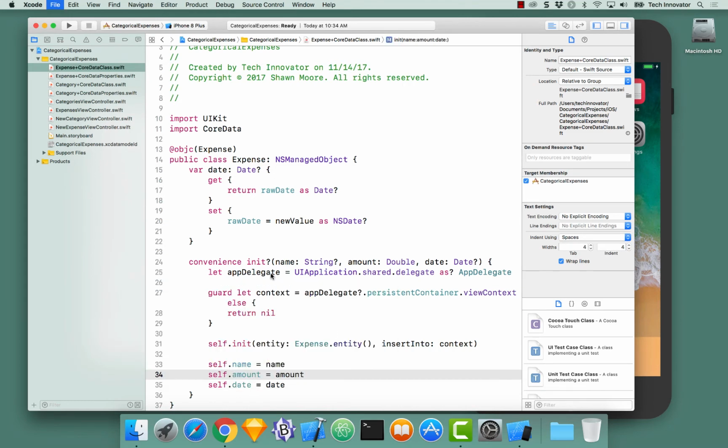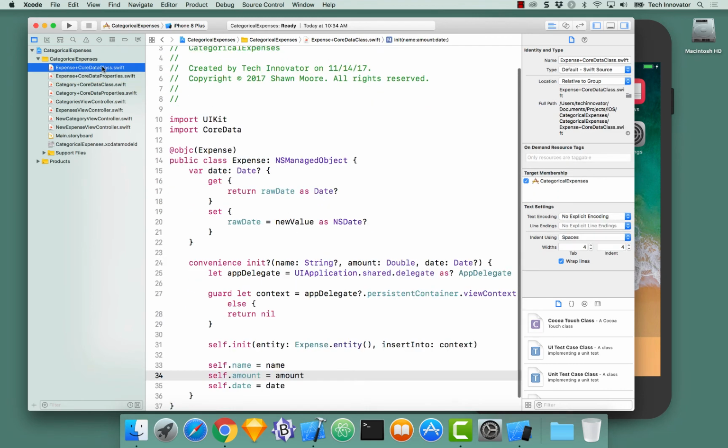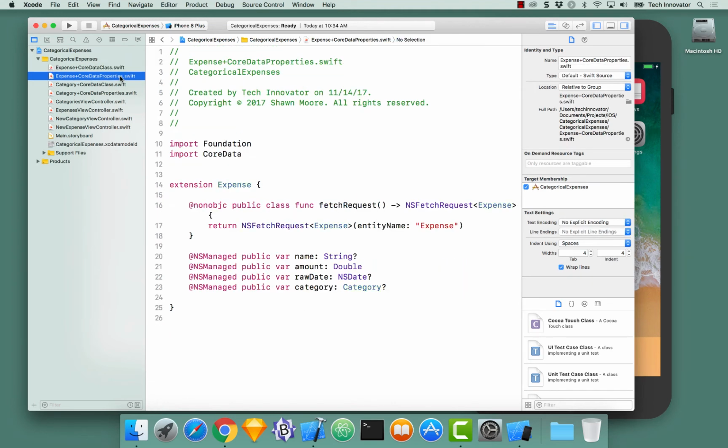Notice that in the Expense Core Data Properties, we have a category property that we're not actually initializing in this initializer. This is perfectly all right because when we create an expense, we're going to immediately assign it to a category and not via the initializer, so that's perfect.